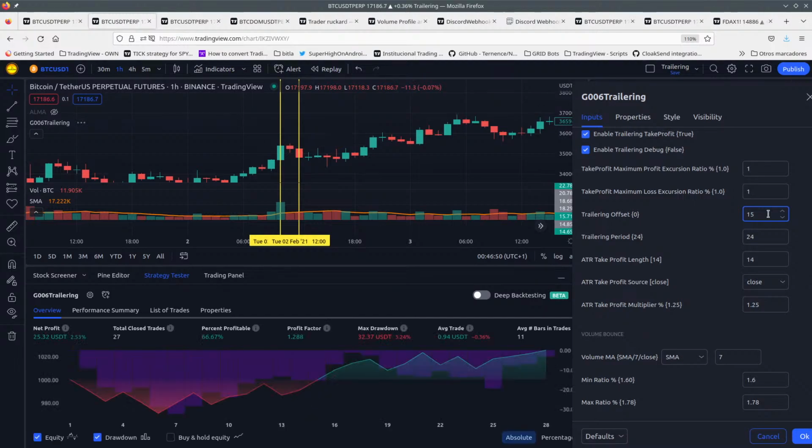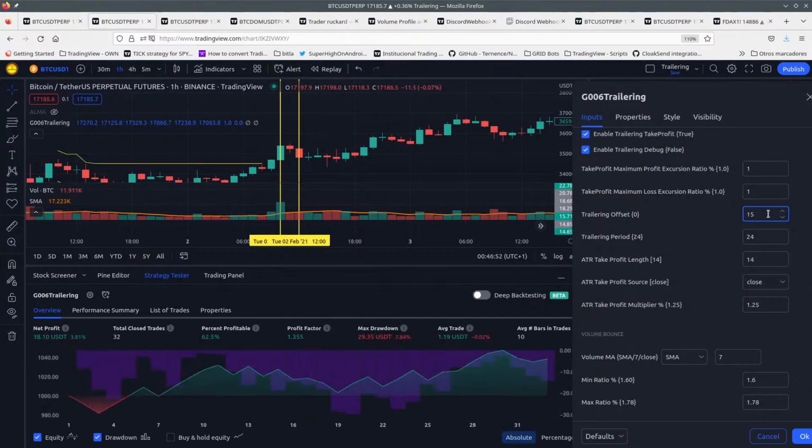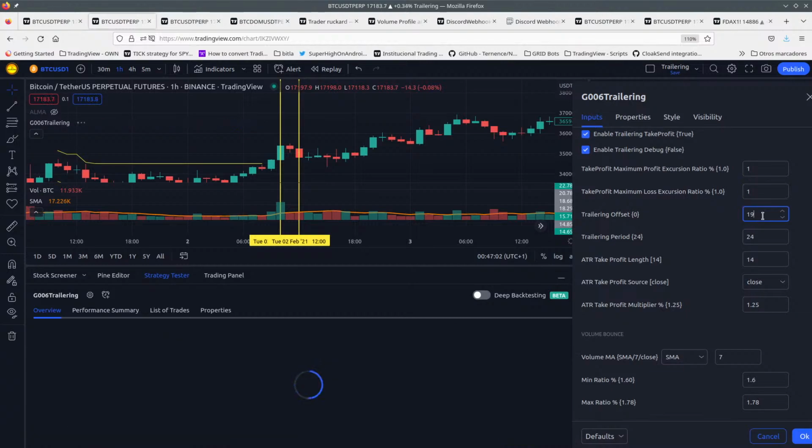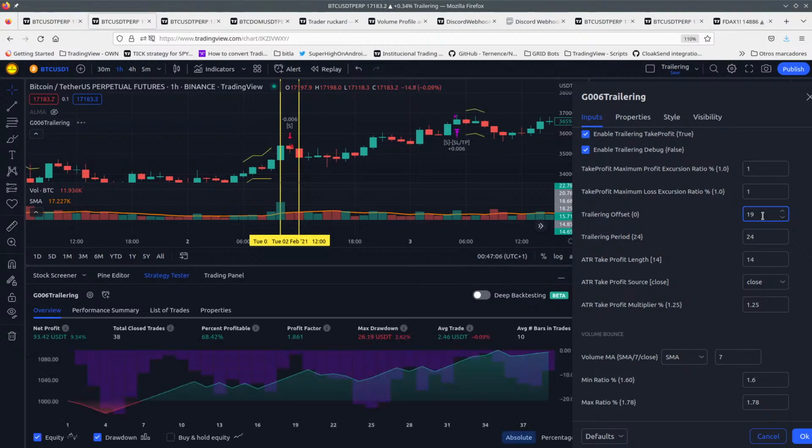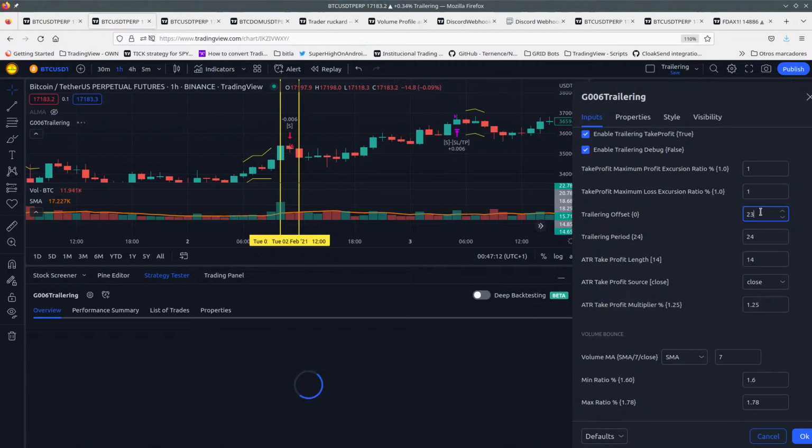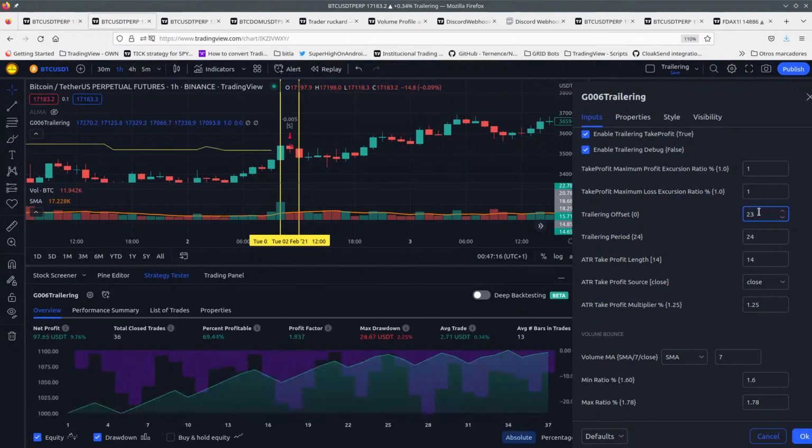So the way you can see how this moves there and there. But 19. Okay, and finally 23. Jeez. Yeah, probably the first one.